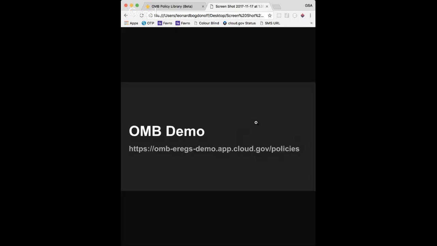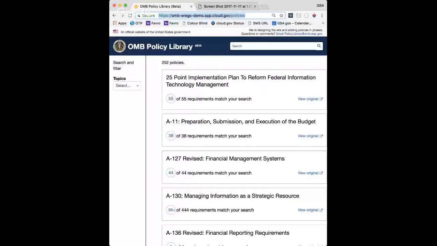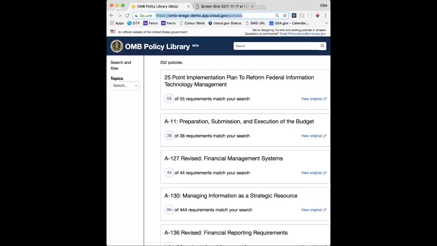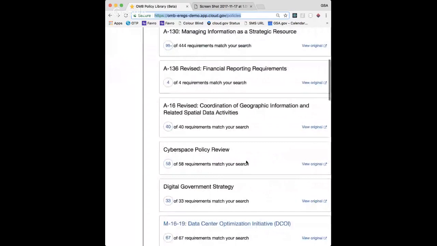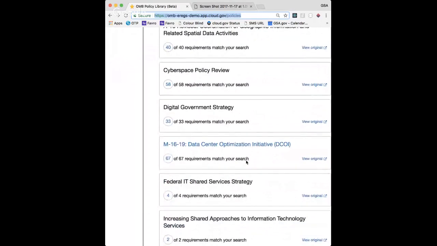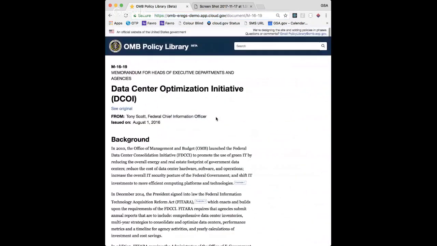But here we go. So one of the major changes that you can immediately see here is that the document page that we're working on is no longer a page that you have to go directly to see the content. Actually, you can access it in the policy list. And the document we've been working on as our reference is the M1619 document. And as you see here, this is linked. While our other documents are not linked, you can click on this working version.